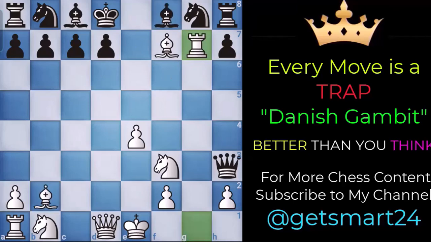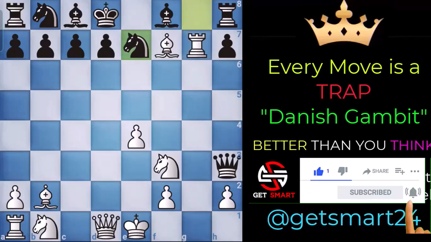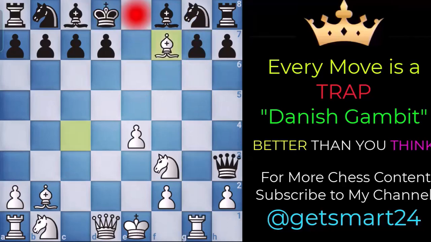Alternatively, if black does not take the rook, they must move their knight, which is now attacked twice by our rook and bishop. After knight e7, we can deliver another double attack by playing rook g3, ultimately winning their rook or queen. Now, let's return to another variation.